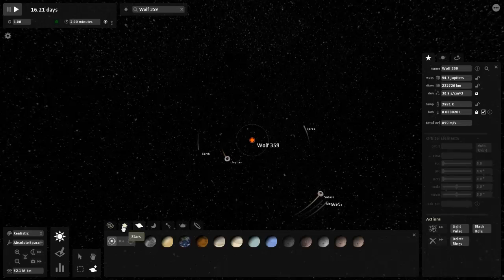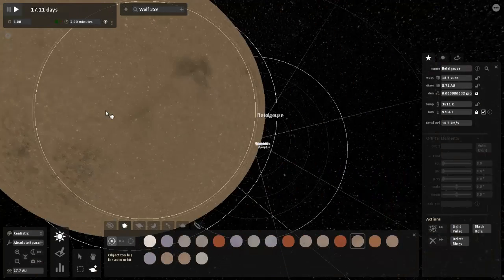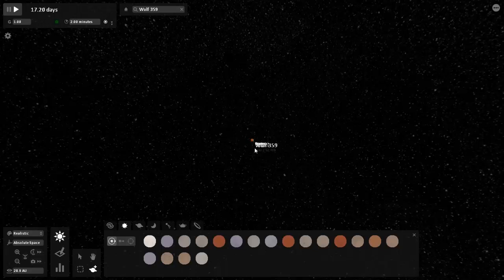We could add another star and become a binary system and see what happens. Well, that'd be interesting. Let's add Rigel. Betelgeuse, that's a big star. Do we have Betelgeuse? Taurus, Wolf 359, obviously Rigel, Deneb, Barnard's Star, Sirius, Polaris, Canis Majoris, Pollux, Taurus, Betelgeuse. Right, brace yourself, folks. Oh, oh, oh. No, that would just be silly.